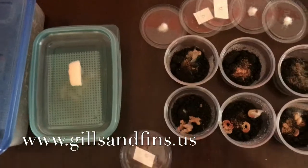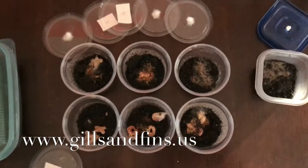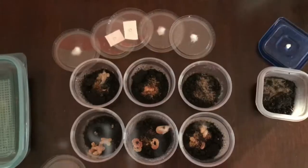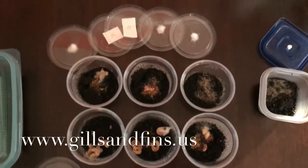I prefer scrubber pads over soil. It's just easier to ship with the soil. That's why we use soil when we ship, and I show you how to set them up with soil because they tend to grow a little bit better. Make sure you ask questions. Don't jump to conclusions because it's something that's a little bit different, so it's going to be a little hard.